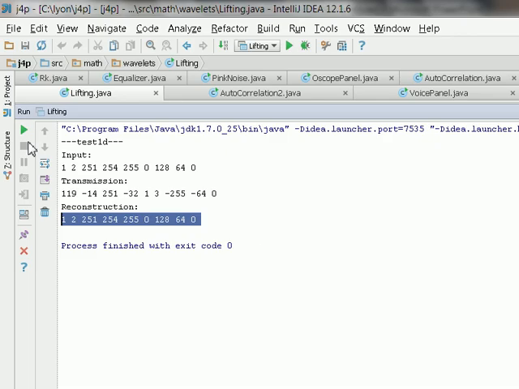What I thought was interesting is that no floating point numbers were transmitted at all. That's a big win for me, because if I have to start transmitting floating point numbers, then the amount of data I'm transmitting is a lot bigger than the amount of data I started with, if what I'm starting with is integers.